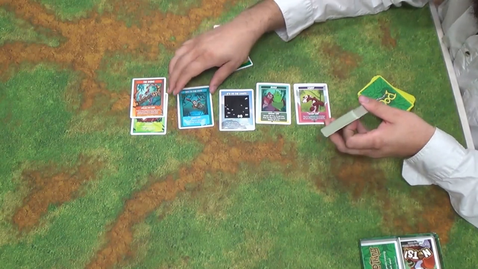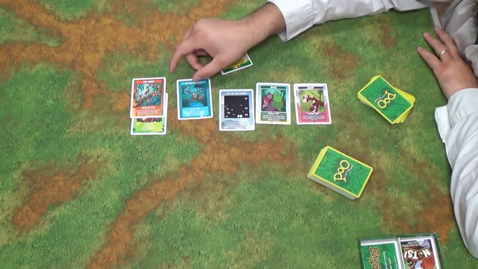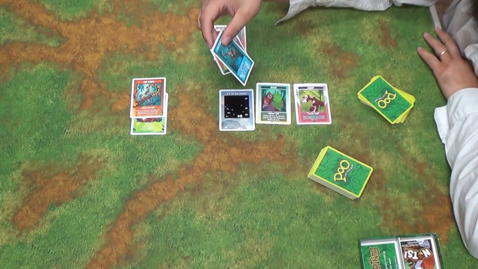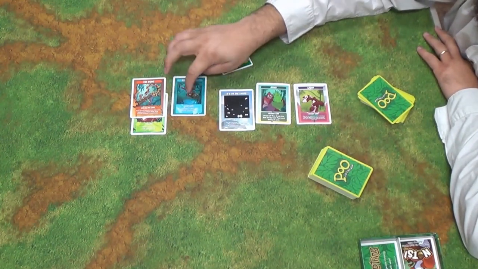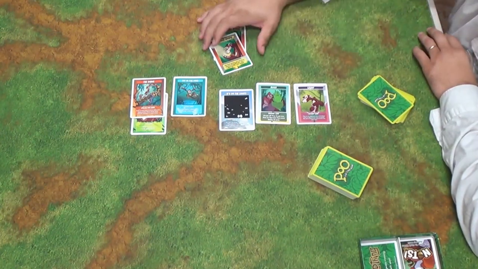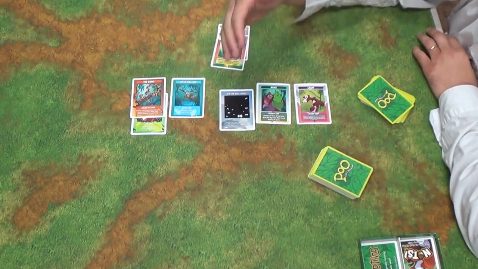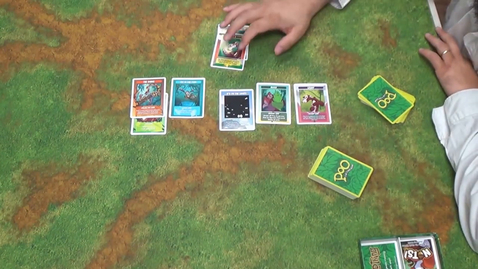This one is a clean card. This will be the next thing that you can actually play. The clean card removes four poo from yourself. So this is kind of like a heal spell, if you play any kind of D&D or any kind of RPG. You remove some of the poo from yourself.